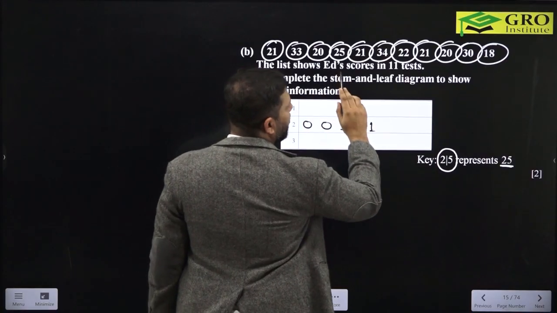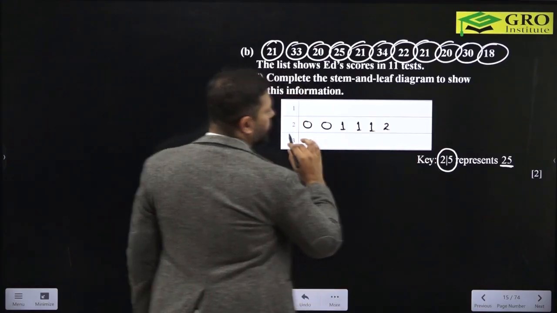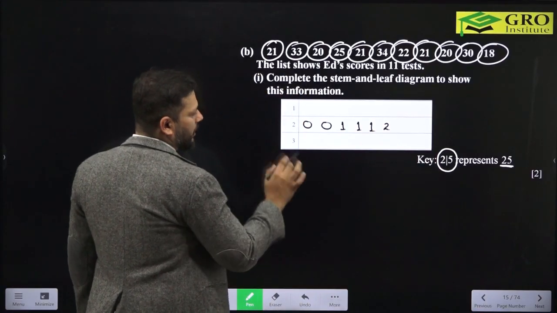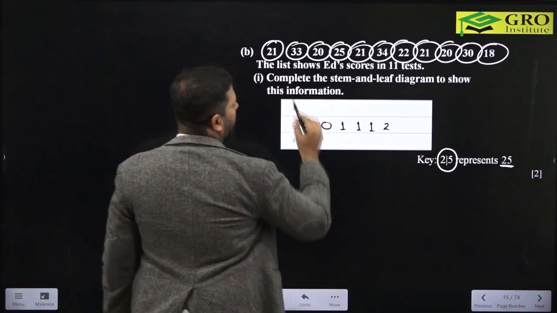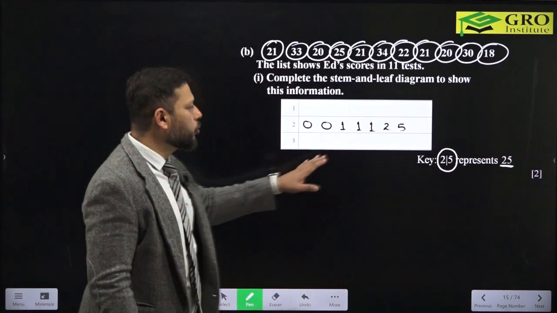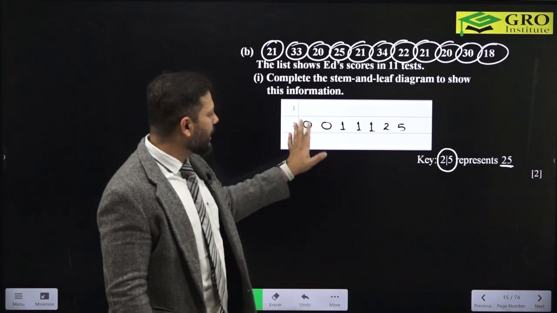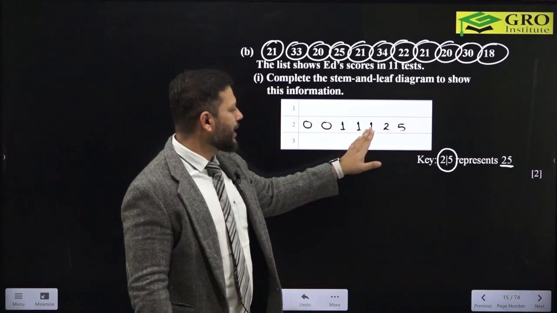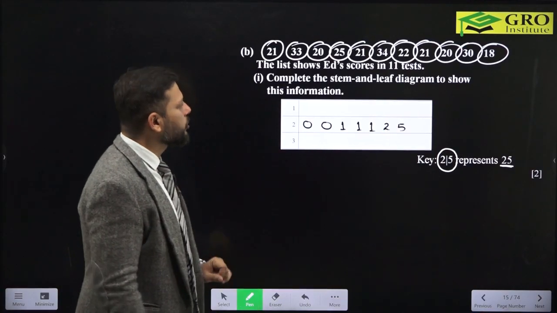Yes, we have a 25 and a 22. So I'll first write 22 because this needs to be written in ascending order. We are arranging it. And do we have any other 22? No. So we have a 25. Right? These are how many scores? These are 7 scores if I am not wrong. 20, 20, 21, 21, 21, 22 and 25. These are 7 scores. That means 4 scores are still left.